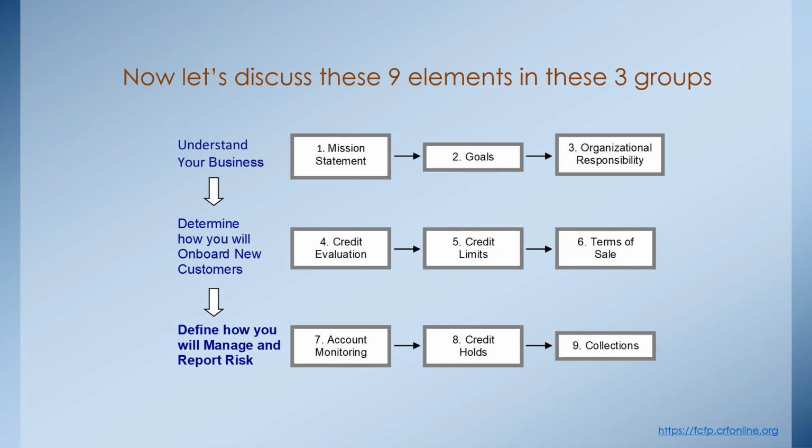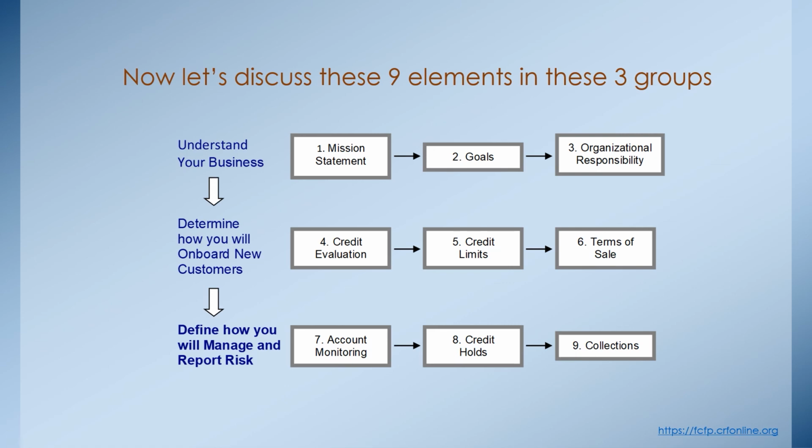And then section 9 is collections itself. Based upon your account monitoring, when are you going to start collection activities on specific invoices that are past due? Or are you going to, for example, with high risk customers, start activities of making phone calls to them before the invoices have been due, because you want to set up proper expectations, determine if there's any customer service issues that should be rectified, and then, of course, at what point will you place customers for collections with a past due agency or write off debt.